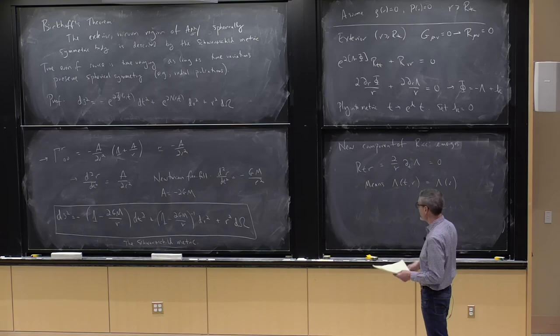All right, so this punchline is this totally describes the exterior of my compact spherical body. What about the interior? What we're going to need to do is the interior has non-zero stress energy. So we're going to need to look at components of the Einstein equation and equate them to the source, my perfect fluid stress energy tensor, and see what develops.